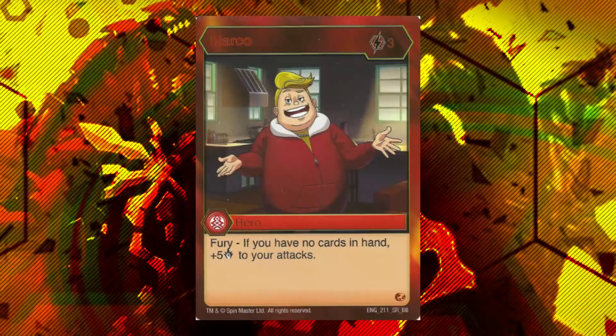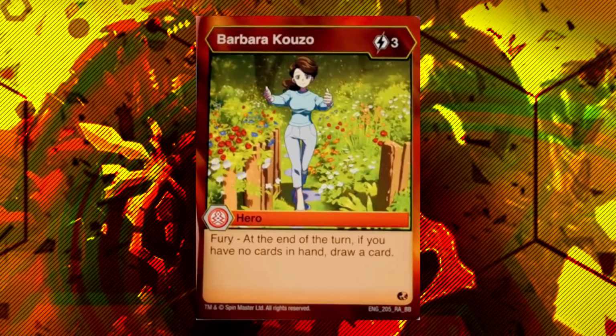Then we've got Marco, 3 cost, Fury. If you have no cards in hand, plus 5 damage to your attacks. Just a damage booster, not very good. Barbara Kuzo is 3 cost to draw a card if you have no cards in hand at the end of the turn. These can't stack, but what will happen is if you have multiple of them on the field, they'll both proc at the end of the turn. The first one will see you have no cards in hand and let you draw a card. And then the second one will go to resolve, check the condition of no cards in hand, see you have a card in hand, and you won't be able to draw. So just gonna make that clear.